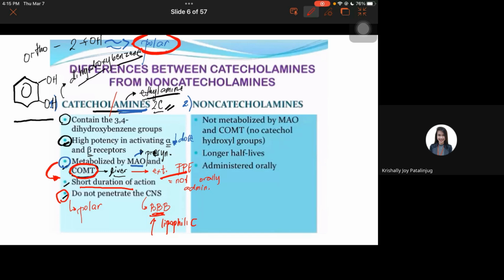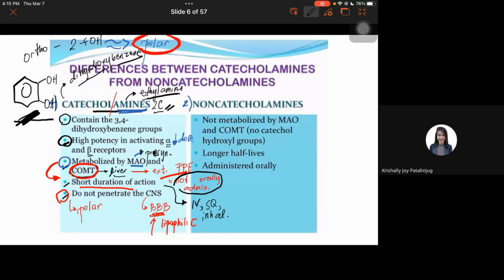Okay. Now, with regards to the administration, baka makalimutan kong isulat, no? Since not orally administered sila, kindly take note, syempre, parenterally given sila. Usually, given IV, diba, parenteral yan, or subcutaneous, or pwede din naman, in some cases lang naman, inhalation. Okay? So, yan yung mga characteristics, properties ng mga catecholamines. Okay, so may relationship ito sa kanilang structure.